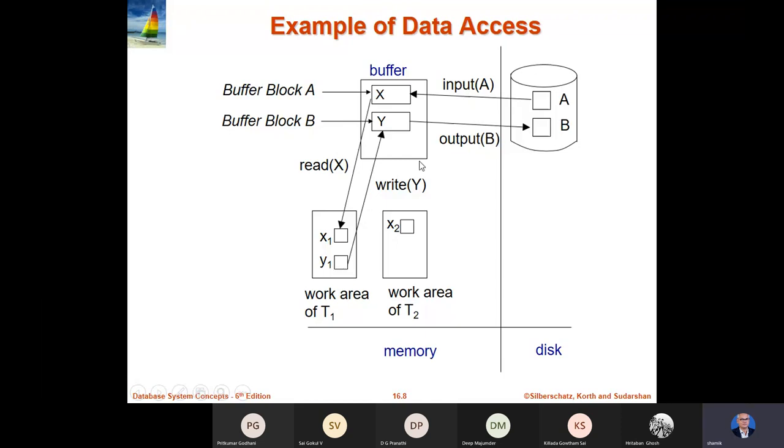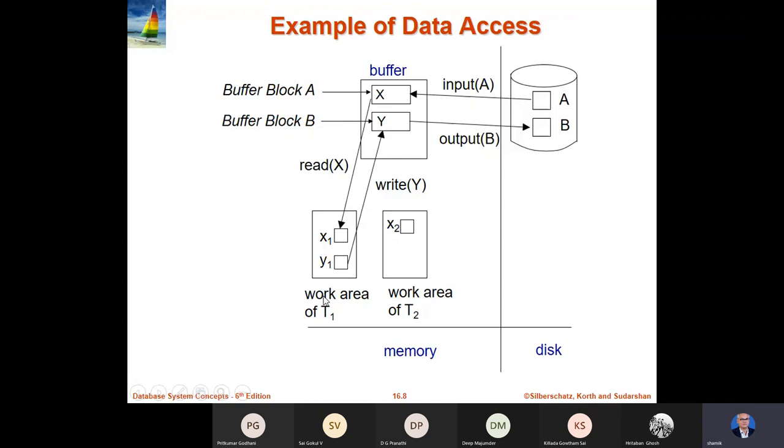But actually, the database management system might not have flushed this buffer block B yet to the disk block B. But from T1's point of view, this Y has been written successfully into the buffer block and it has been given a message that it has been committed. Then we should ensure the property of durability: even after this, if the system crashes, meaning the memory crashes or there is a power shutdown, this buffer block will be gone. But we have to ensure that when the machine restarts, the job that changed the value of Y to Y1 by transaction T1 should not have to be repeated.